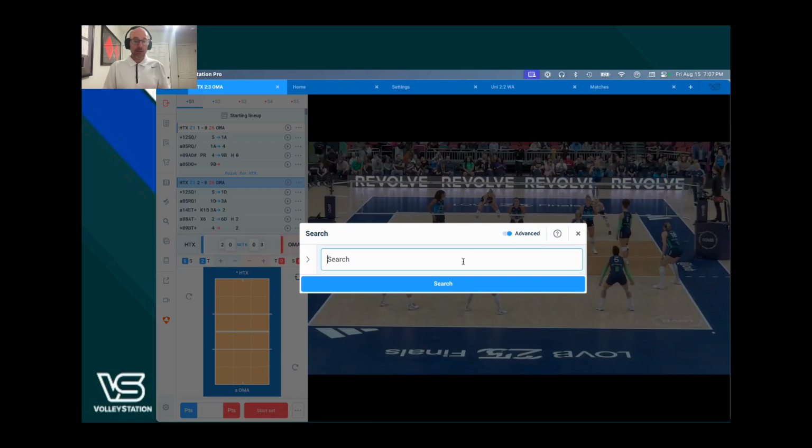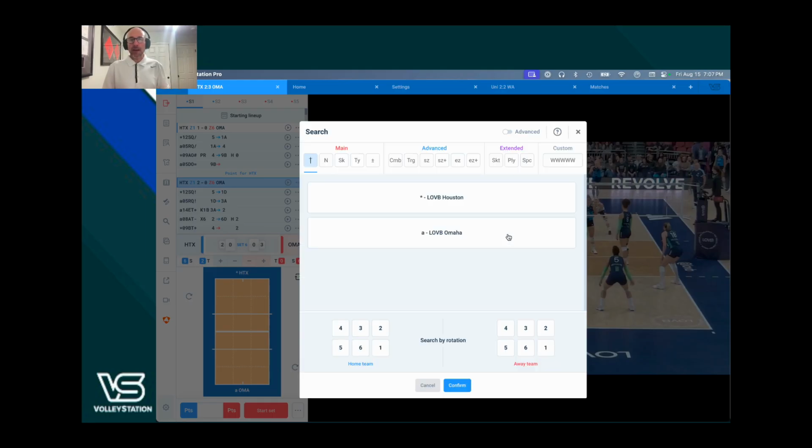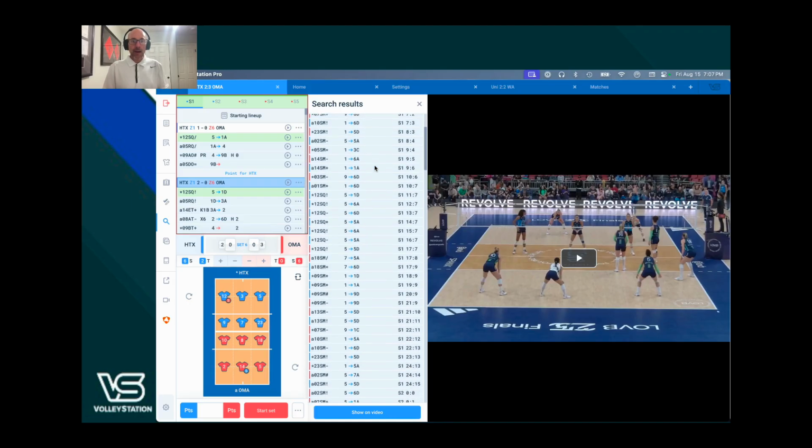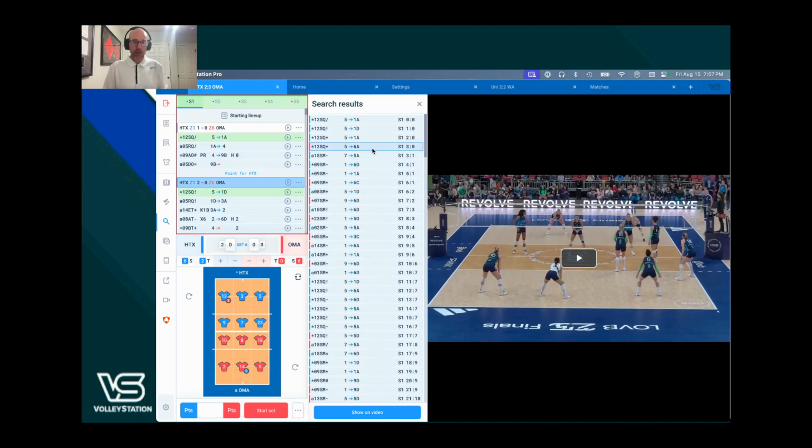If I have the advanced here, then I'm going to have to enter code specifically to go search for the things that I can find. If you're not comfortable doing that, then make sure that you uncheck that box. Get yourself into the basic view that's going to allow you to click on cards to select your search terms. So like I said, one of the best ways, I think, to watch just a match in chronological order while skipping over all the junk in between the rallies is just to click here in the SK, which stands for skill, click on serve, and confirm that selection. And I now have a list of all the serves in this match.